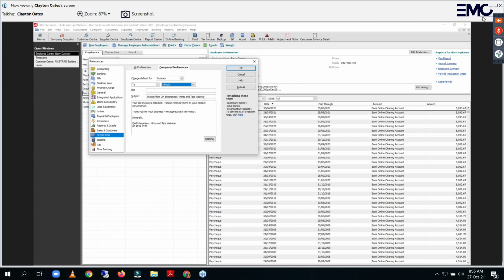The subject, now relatively new, is this area called tags. So over on the right-hand side here, you could put invoice, and then we could actually insert a tag being transaction number. And when I type that, the transaction number, being the invoice number, will actually appear in the subject line when that's being emailed to your customers. You can insert that in the body down here as well. So there's a number of tags. You can click on that click here button to actually go and look for them as well.